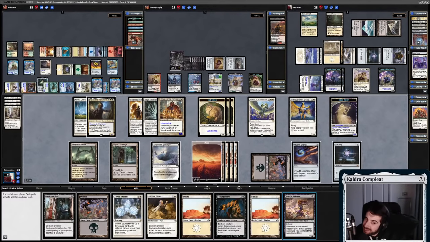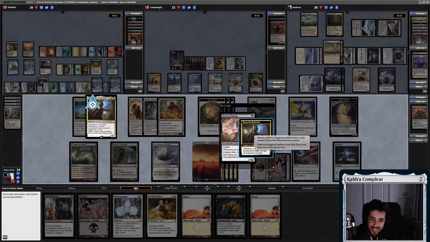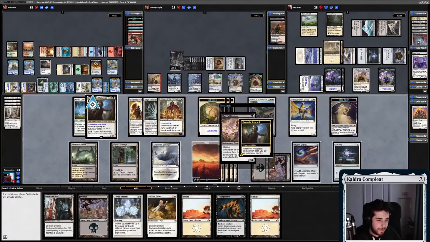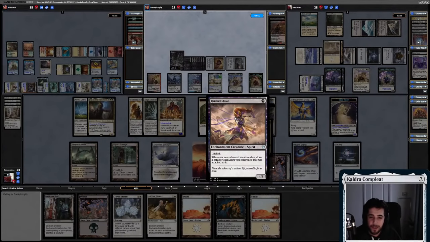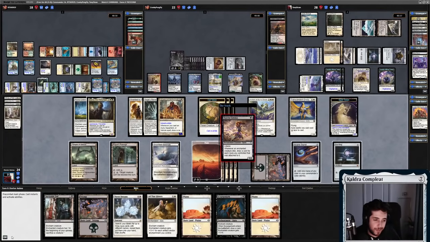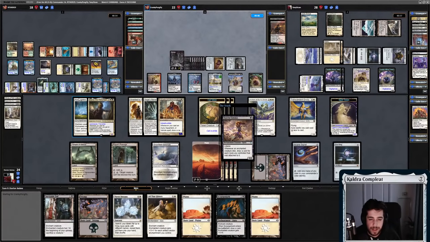Oh, God. Are we dead? No. It's very cute. So Hateful Eidolon is a one drop, 1/2 with lifelink, but whenever enchanted creature dies, draw a card for each aura you controlled that was attached to it, which is super fun. So we do that.